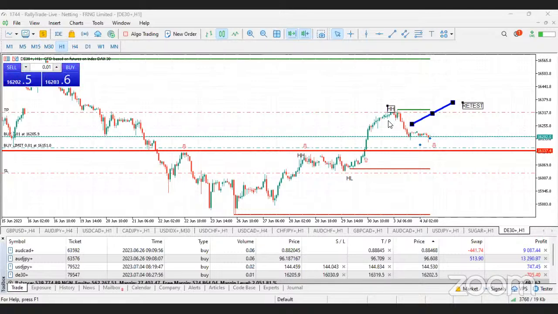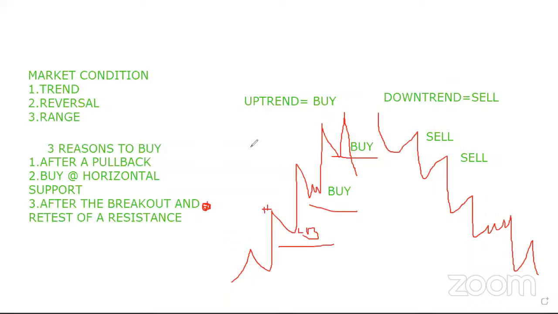But a quick answer to that is how to know price is creating higher highs. Just remember your staircase. Any staircase that's going to move you up would look exactly like this. When you're moving on the staircase upward, that is a clear example of higher highs and higher lows. And when you're coming down the staircase, that is a clear example of lower highs and lower lows. So in order to have a precise entry, you're supposed to buy at the higher low. The higher low is where the pullback ends.